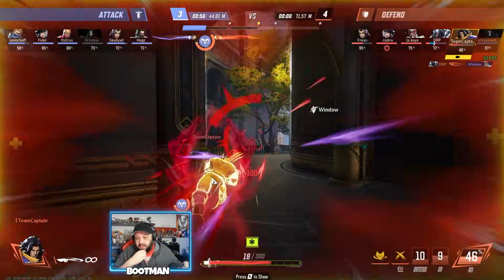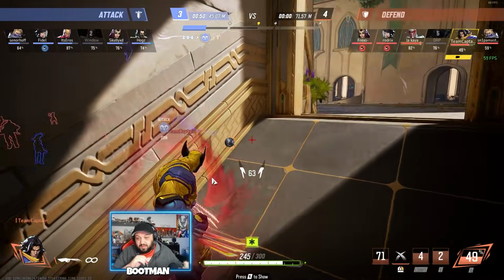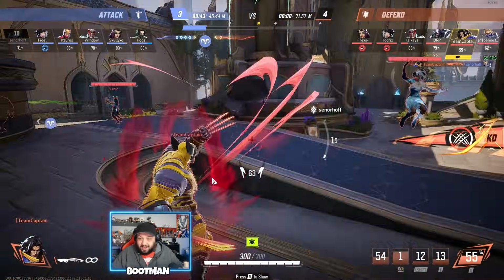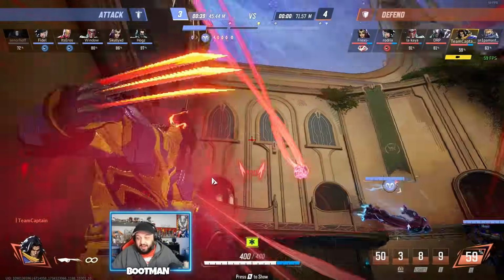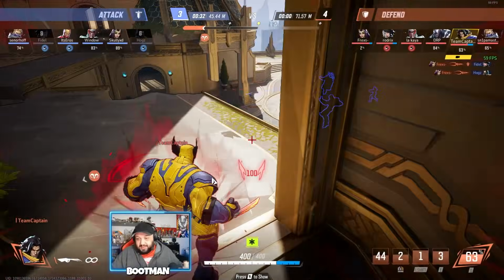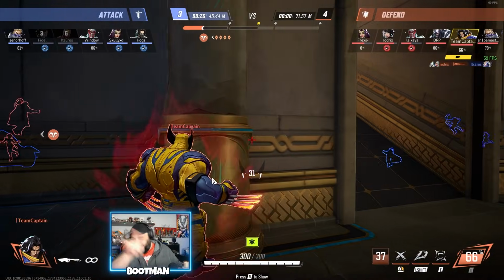Woo! See, now he's getting the crap healed out of him. All right, healers, okay, I see you. There we go. Sorry, Clint. Yeah, and the way he's using his right click for mobility too, to get up on ledges and stuff like that, like right there.